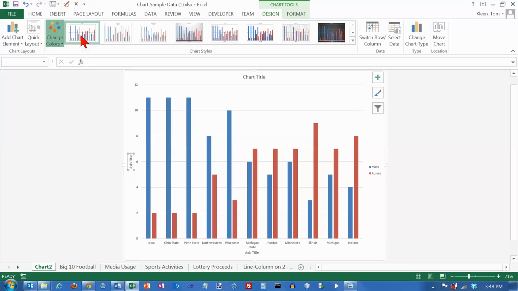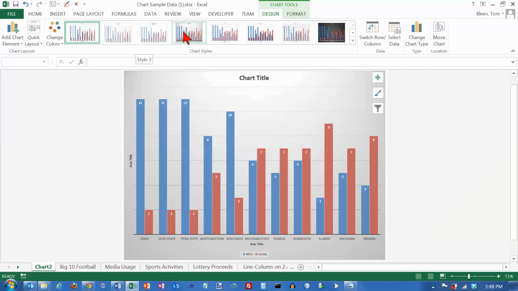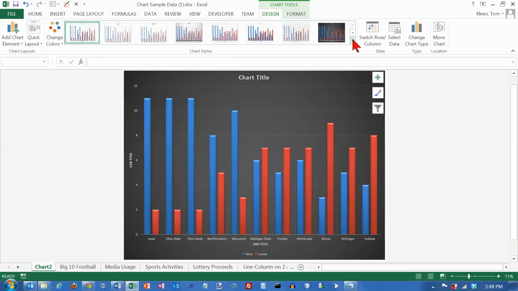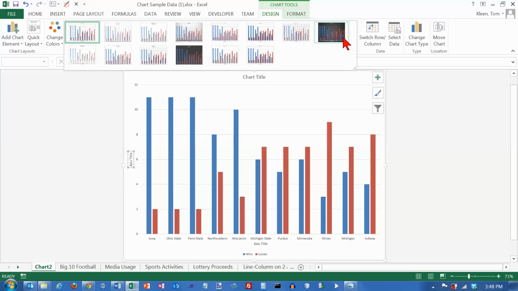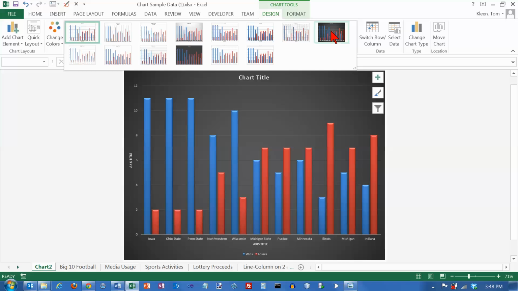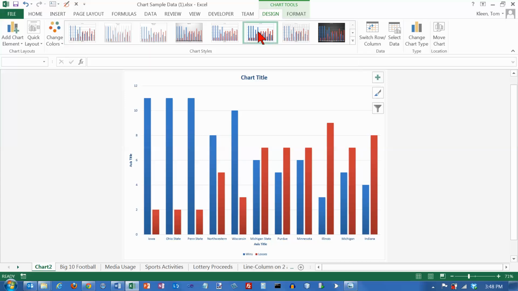We've also got a bunch of chart styles up here. These are just some predefined styles for your chart, and this does a live preview. Looks like you get about a dozen or so of them, and be careful about doing something like this if you're printing the chart, because you'll spend a fortune on black ink if you do. I like this one. The colors are a little bit brighter, so we'll go with this one.